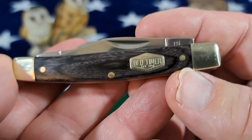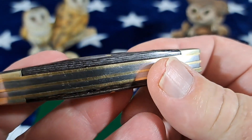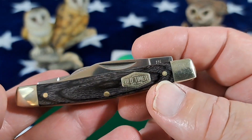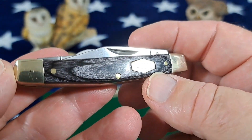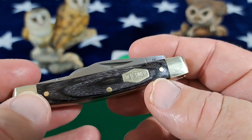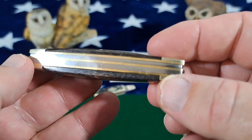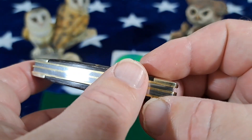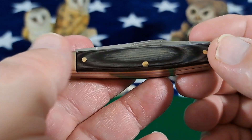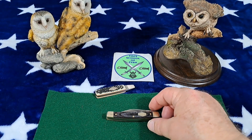Today we're going to be talking about this little knife. Look at it — it's beautiful, isn't it? Laminated wood handle. I don't think that's resin-impregnated; it doesn't feel like it. But all the packaging says is laminated wood, polished bolsters, polished blades, brass pins. You can see brass liners. There's no gapping on this knife, really good transitions, and they feel pretty good — a little bit of sharpness right there, nothing real big, standard for a new knife.